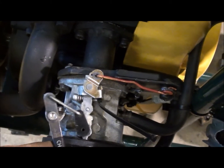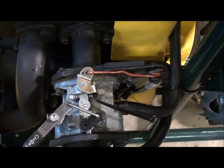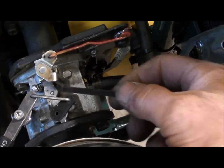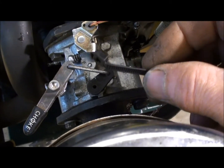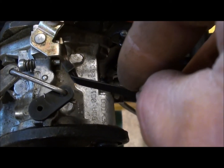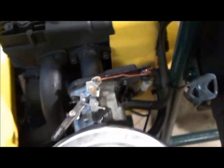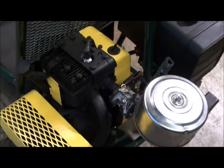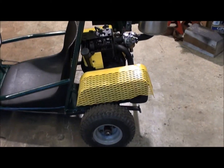We've added a choke here — full choke. And you need to crack this throttle a little bit. All I've got for that is this little zip tie here on a wire hanging here. Couldn't figure out how else to do this. Anyway, you can advance the throttle at the end of this zip tie here, if I can do this one-handed. It just happens to be the right amount to stick in there on the idle adjustment screw to keep it where we want it to start it. And we've been fairly successful now on a cold start, starting it without ether. I guess we'll put it up on the stand there and give this a shot.